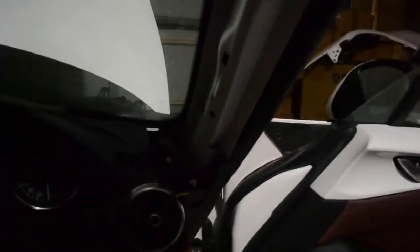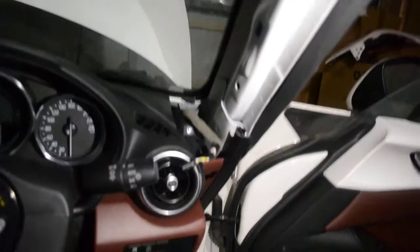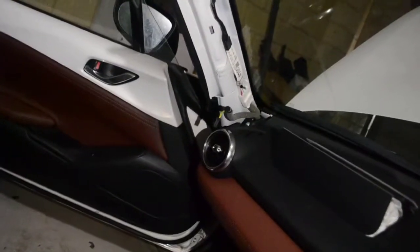Let me quickly show you where we're up to in this adventure. We've got the A-pillars out, which is great. We've got the entire center console out, which is great. See that soundproofing — or lack thereof — in here? That's bare metal, guys. Some sound deadening would go a long way in this car. We've got the A-pillar off on the other side too. So the question is now, we've got these bolts here exposed — how much more of this dash are we going to have to pull off to get this top section all the way? Stick with us, because here we go.